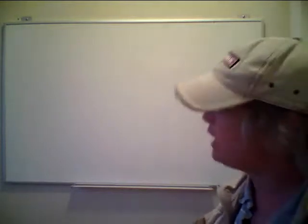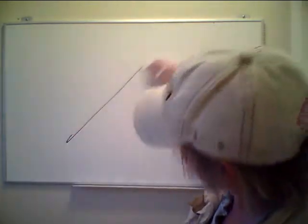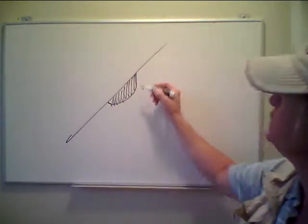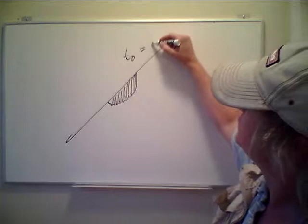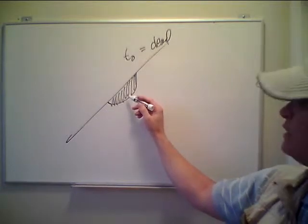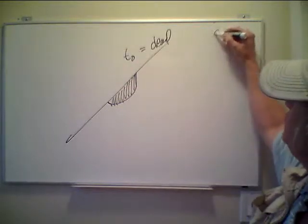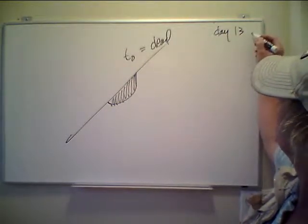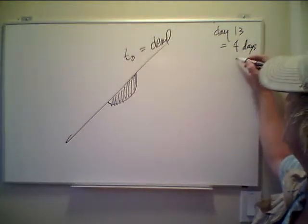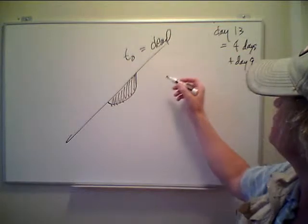Yeah, I think the photos will show tissue absorption. So here's tissue absorption. Here's affected tissue. At T0, dead. Okay, a small part. And this is probably the labia that turned hard as clay around day 14, 4 days afterwards, 4 days plus day 9. Okay, so this is T0.